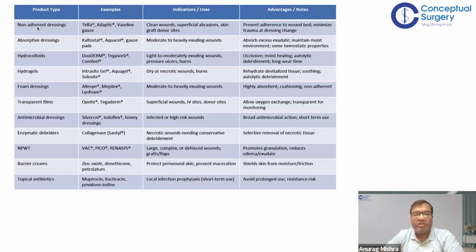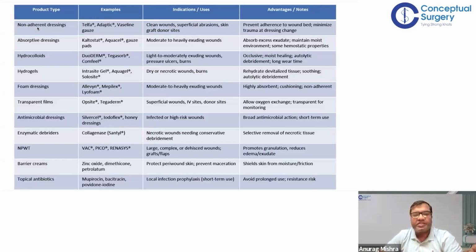For example, when exposed bowel is there, you would not like the dressing to stick to that. It would be a scary sight if you peel off a gauze piece from the bowel and there's a hole in the bowel. That's why we use something like Vaseline gauze or Fairleys, or these kinds of materials. So non-adherent dressings are there. Absorptive dressings we have already talked about. There are various tissue types, artificial tissues or fabrics available.